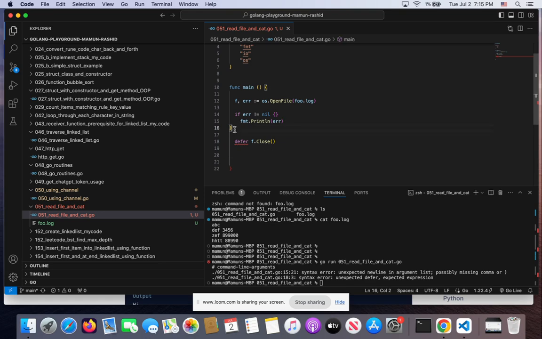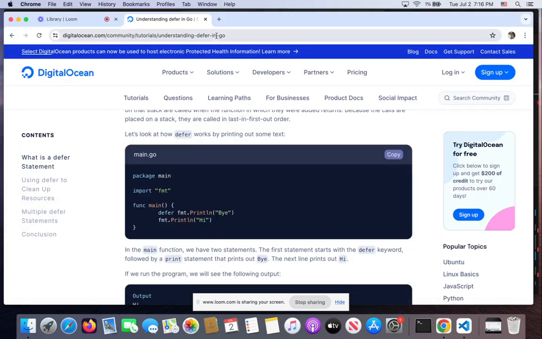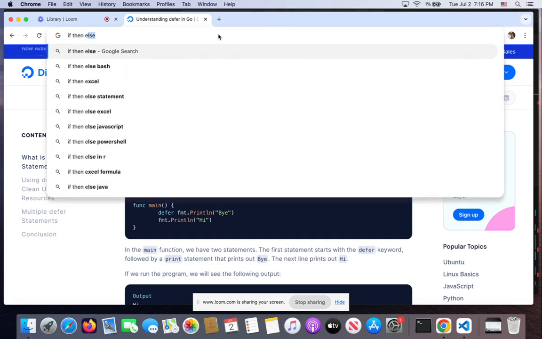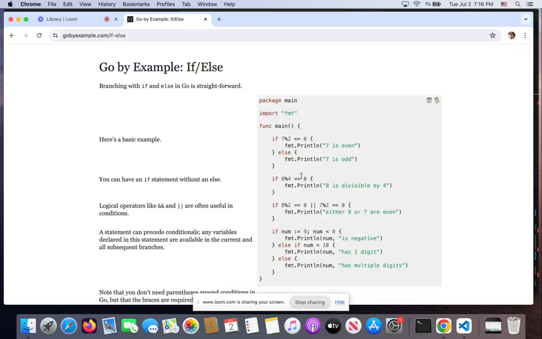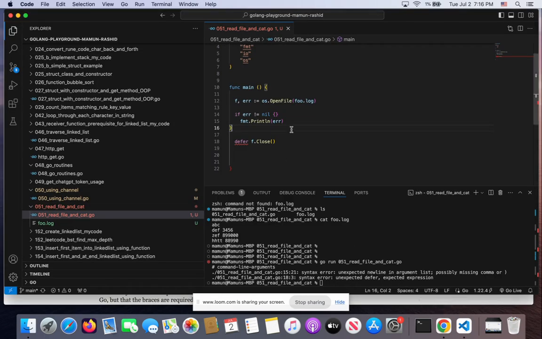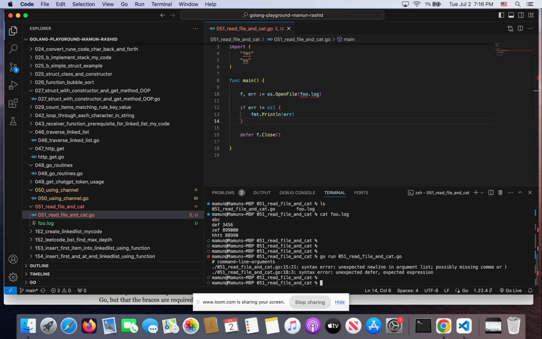Oh, wait a minute, why is it doing that? Let's look at if-then-else syntax in Golang. Okay, if else, yeah, not parentheses, curly brackets. So I don't need that guy. There you go, that's better. Command S. I had an extra curly bracket.